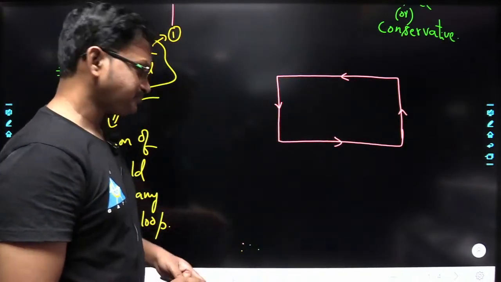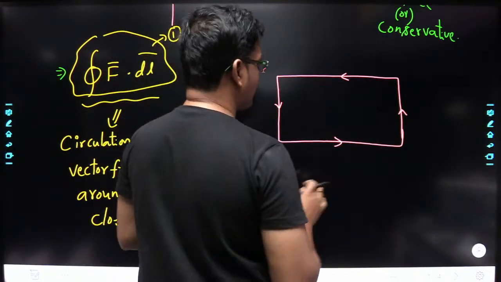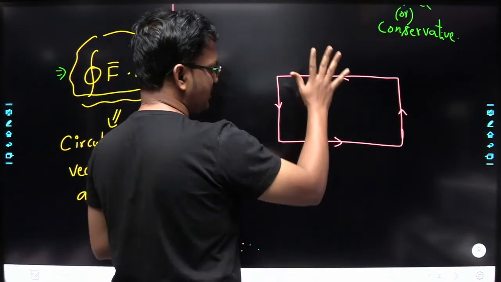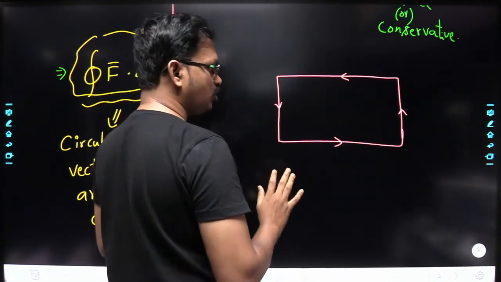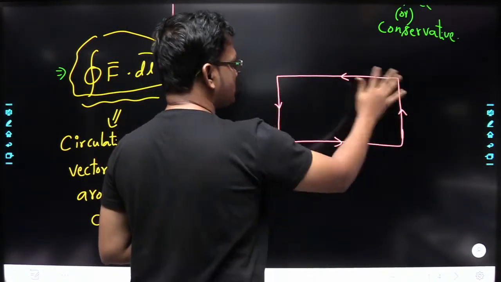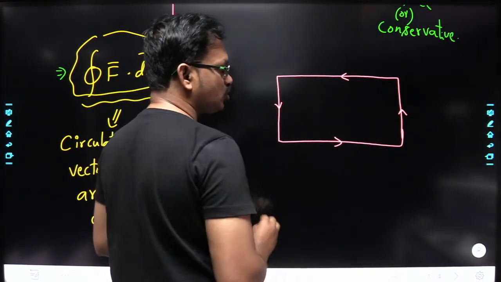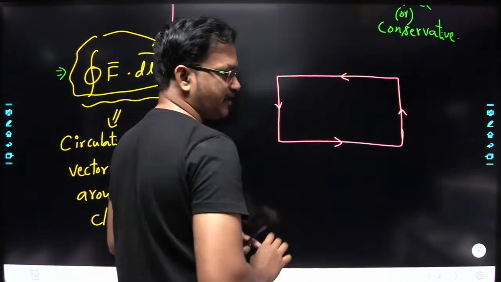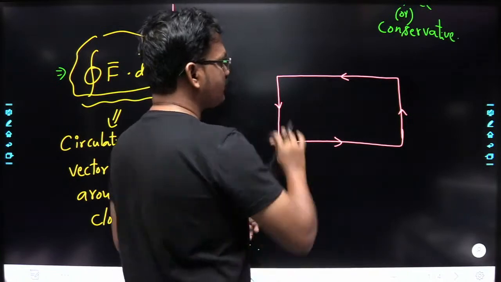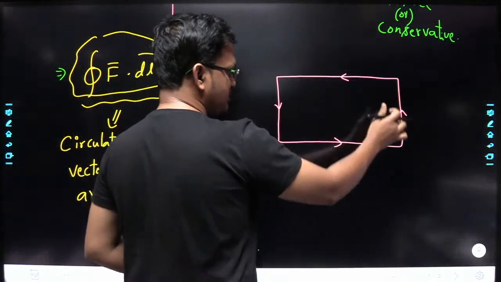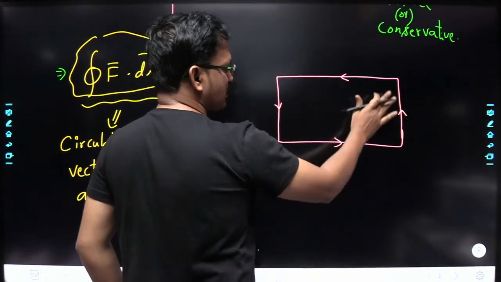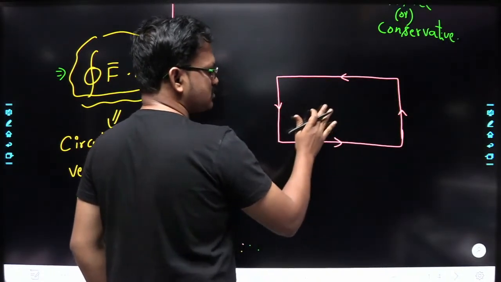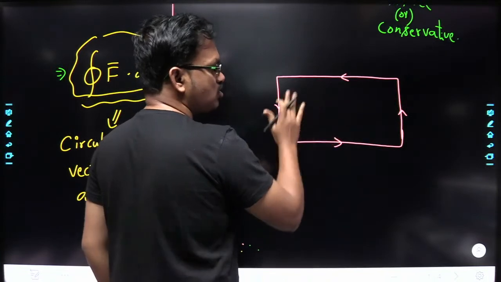So what I am saying here is some field is present. Now I want to determine how much of the field is circulating around this closed loop. If any field is circulating around this closed loop, inside that loop there must be a source of that circulating field. This closed loop is enclosing this surface area, so let us assume some source is distributed throughout this surface area.